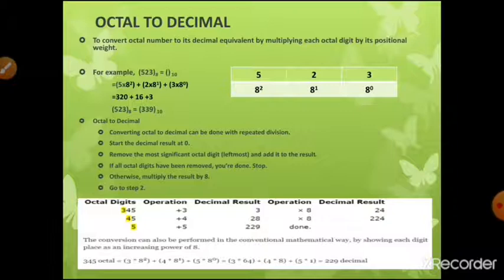In the second step, what digits are left in the number? 4 and 5. I remove this 4 and add it to my decimal result. We had 24 as the decimal result, and adding 4 gives 28. This 28 is multiplied by 8, which gives 224. The remaining digit in my number is 5, which is added to the decimal result 224. At last we don't have any other digit, so we stop this operation and the result of this process is 229.